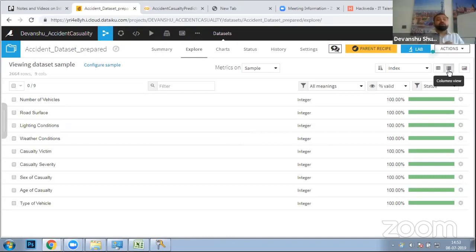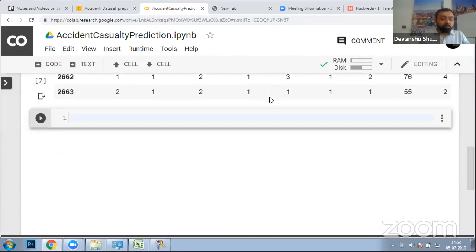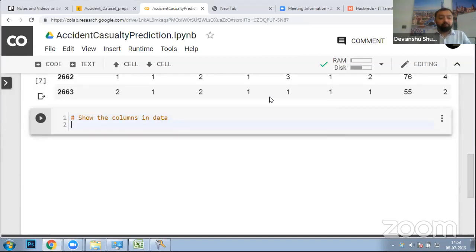Now, if you want, you can quickly extract this information in Python as well. Show the columns in data. You can quickly call data.columns.